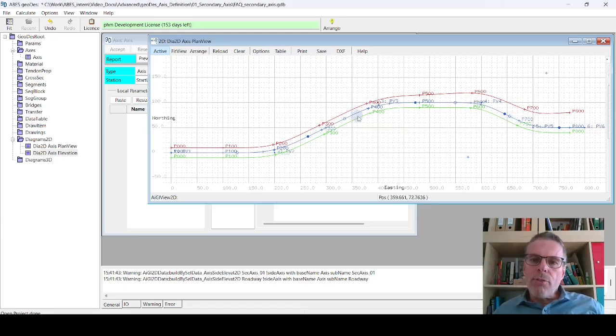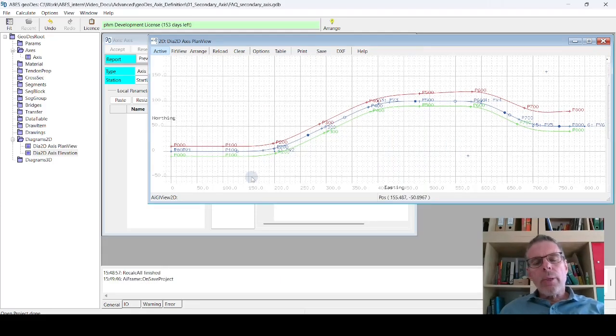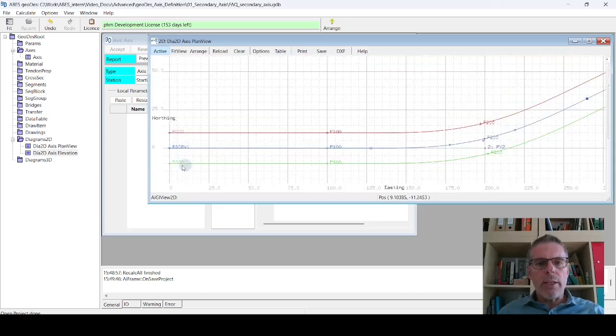And to avoid a kink where we start changing the offset, we have input a rounding at around station 400. Let me quickly touch on the chainage calculation here for our secondary axis. There is no issue here along the straight line. The chainage will be 1 meter here on the blue line, would correlate exactly to 1 meter on the red and 1 meter on the green line.